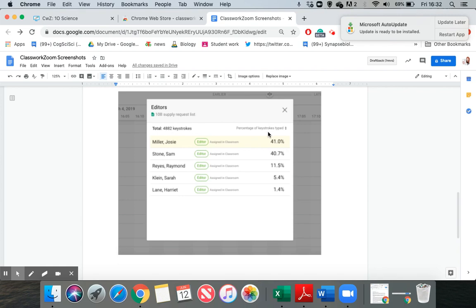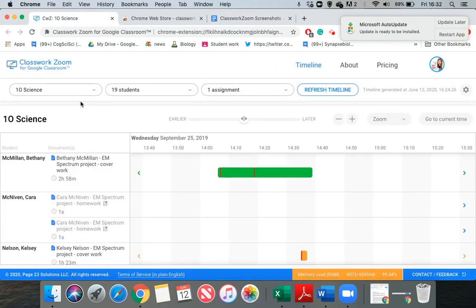So this would be really, really useful. You could look at it in terms of an added thing to see if some people were pulling their weight or not in group work. So I find this tool really, really useful, not just when people are working on assignments and work at home, but could also be really useful in the future when all of our pupils get one-to-one devices. So for example, if you think about your pupils sitting in class working on their iPads on an assignment, you give them a Google Classroom and they think we can't see them, so they do a lot of that thing where they switch between screens really quickly when they're not actually working on their document. By using Classwork Zoom, you'd be able to see how much time pupils actually spent editing their document during that lesson, and it gives you an overview of the whole thing.